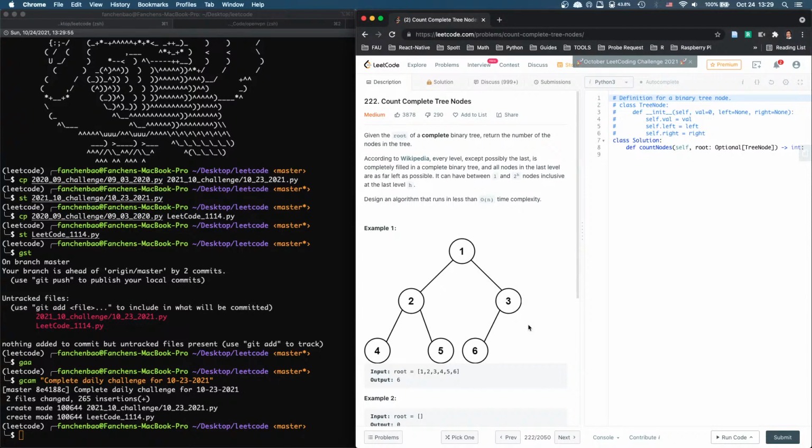Yeah, that is the minimum possibility, so we can compute the total number, but we have something remaining, the last level. How do we handle the last level? How do we handle the last level? Hmm.